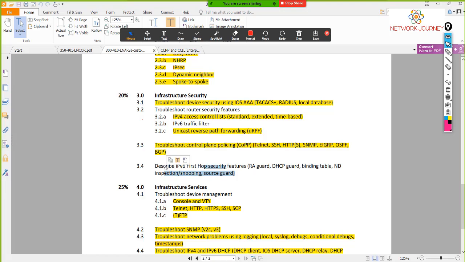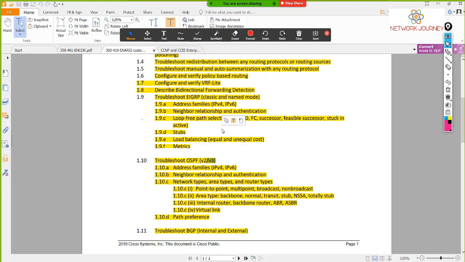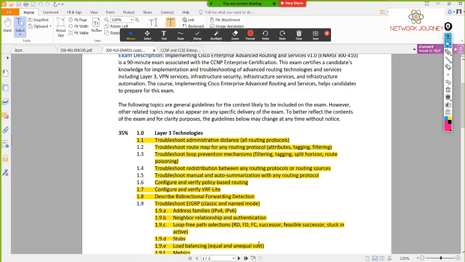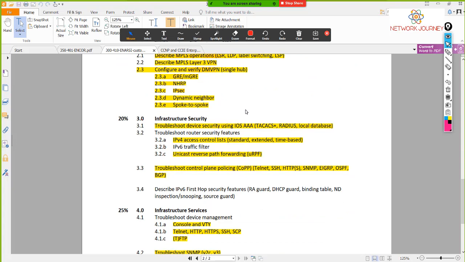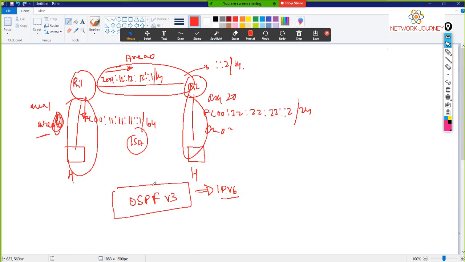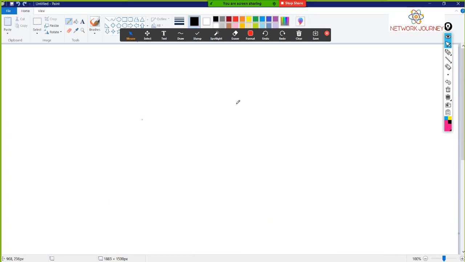And the rest of IPv6 is from the protocols, like OSPFv3, EIGRP for v6, BGP for v6. But basics were not asked in this CCNP because basics are covered in the CCNA. So I thought first let's start with the basics and then we can start with the new things.